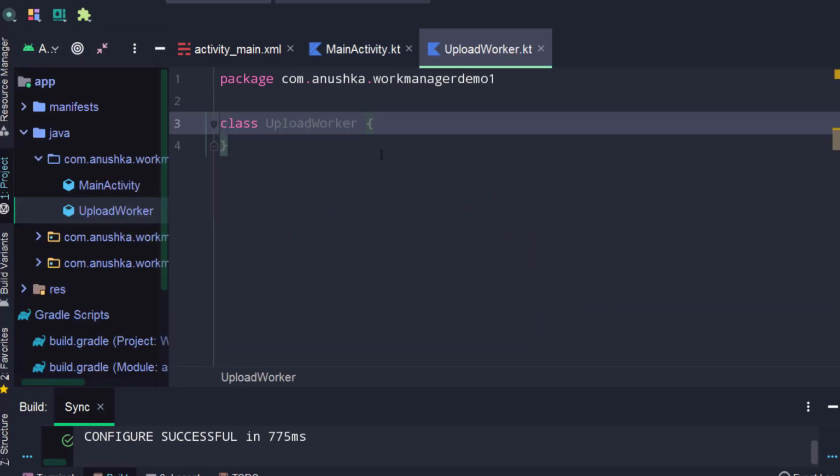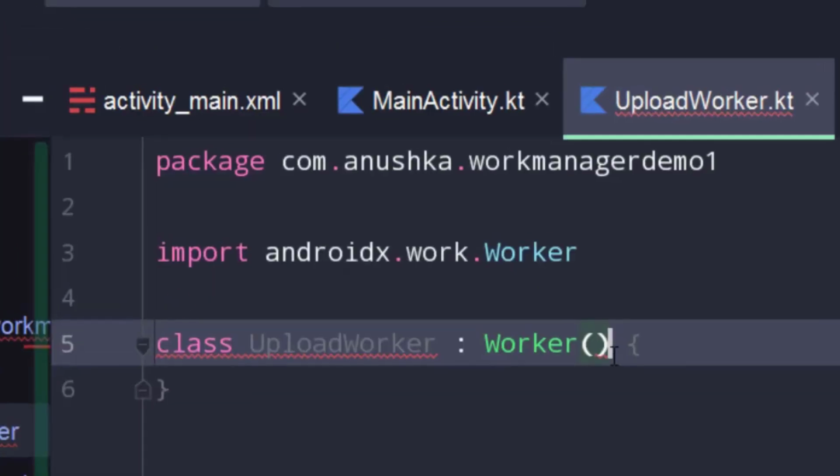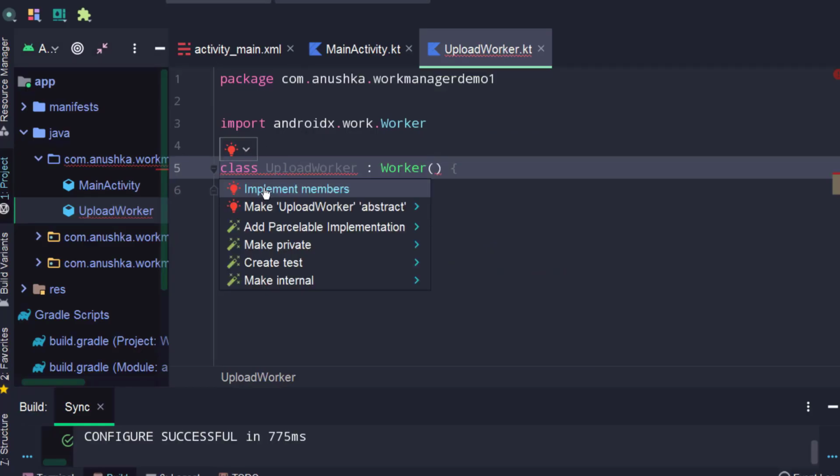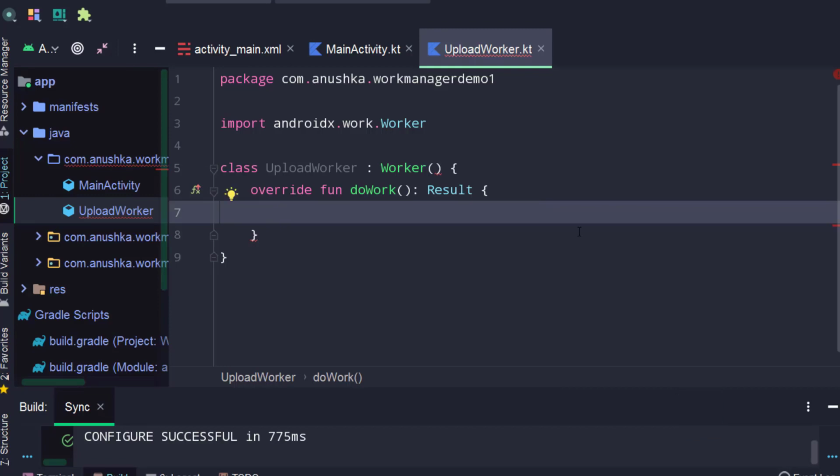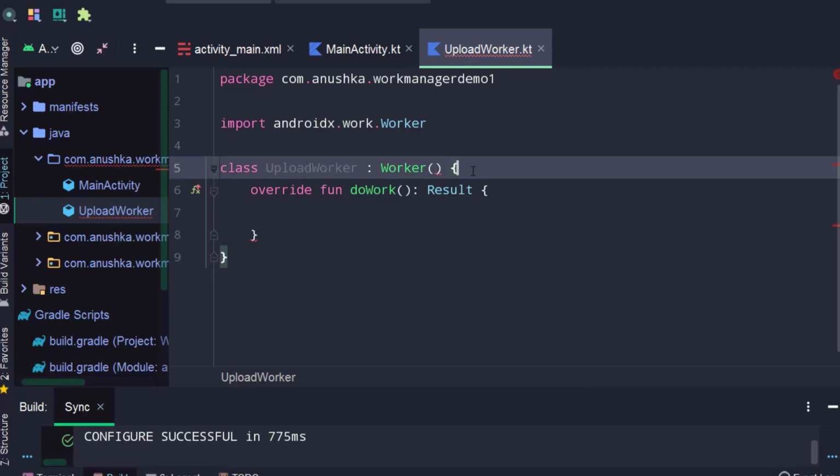This class should extend the worker class. This is the parent class, androidx.work.Worker. We need to always implement doWork function of the worker class. Let's generate it. And this worker class has two constructor parameters, an instance of context and an instance of worker parameters.